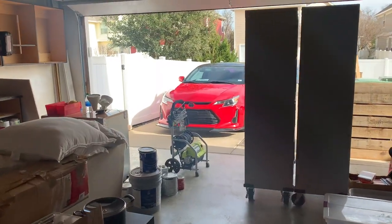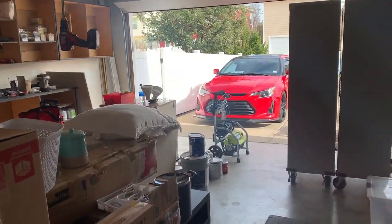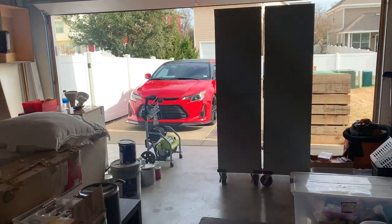So I would have my car in the garage, but my family is currently in the process of moving. So we got all our junk in here, ready to be thrown away or organized for the new house. So that's why my car is not going to be up in the garage today.